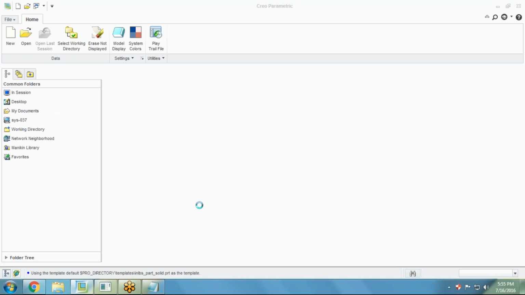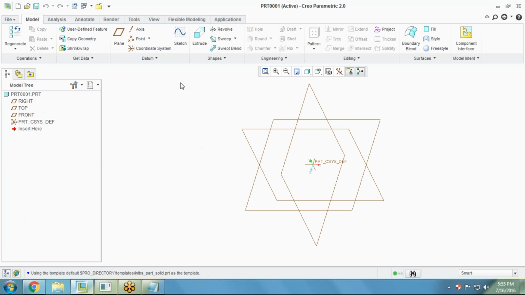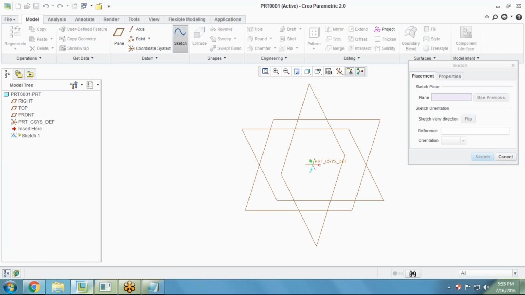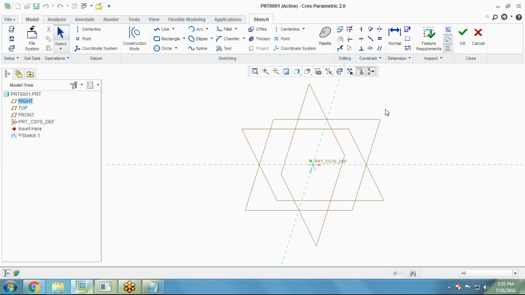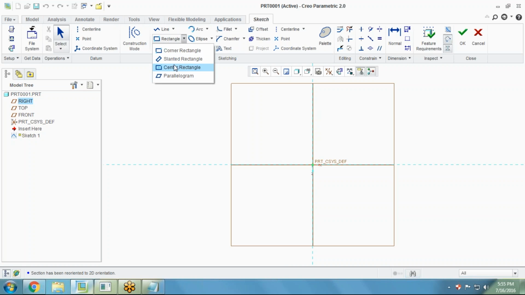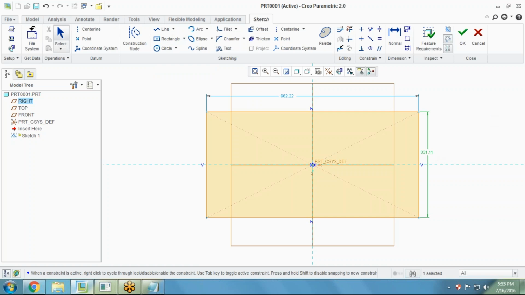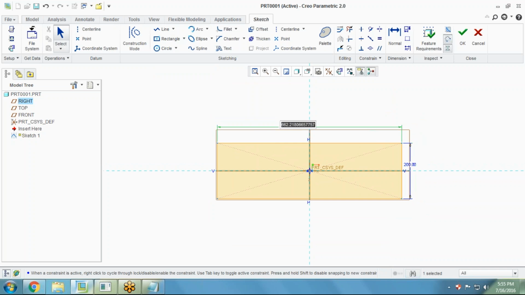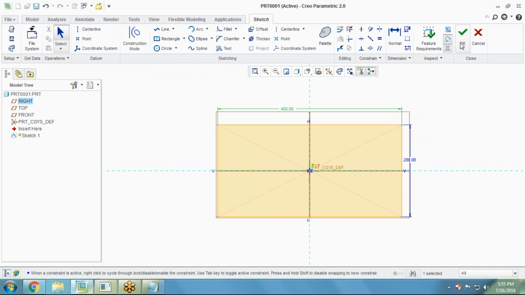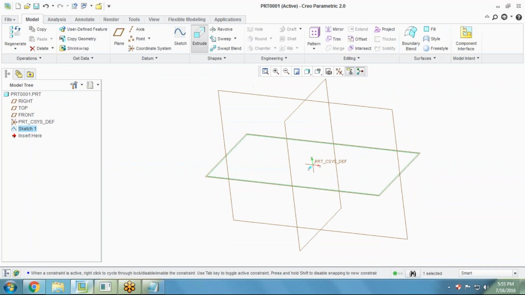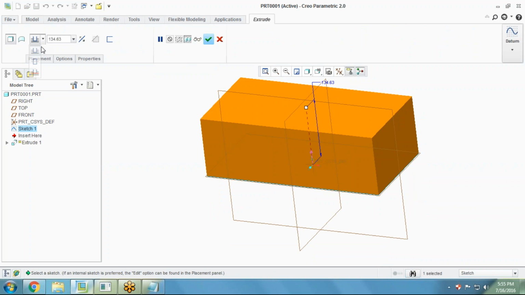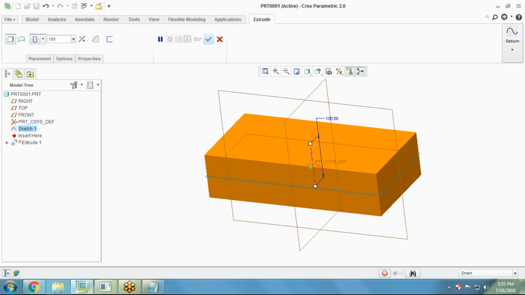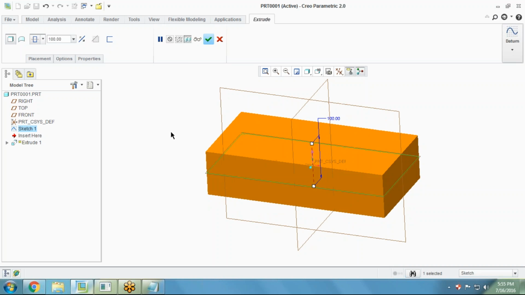Just watch me right now. I will let you know how to work on that again, right? This is just a demonstration kind of thing. So I'm showing you, we have taken Sketcher. Now we provide the Sketcher plane, and now we sketch a rectangular box here. This is the base of a design. So we define the value 200, and the next value we define is 400. And now we define extrusion. The extrusion value we can define from this area. The value 100 we have defined. So now we have got the box here.